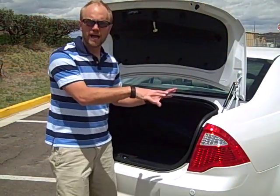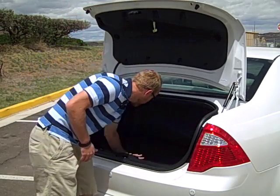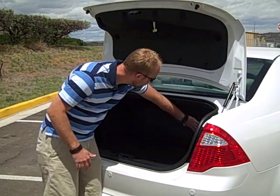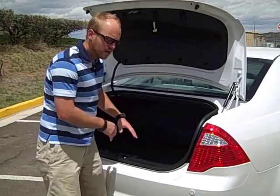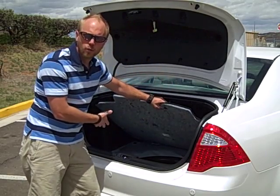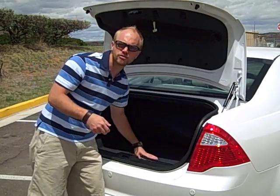The tricky part with any hybrid is trying to figure out how do you package the battery in the vehicle. Now, most hybrids use the battery pack below the load floor in the trunk. The Ford Fusion puts the battery pack in between the trunk and the back seat. Now, this allows you to have basically a full-size spare, whereas some hybrids actually run just a run-flat tire with a nozzle or a canister. You can inflate it in an emergency.